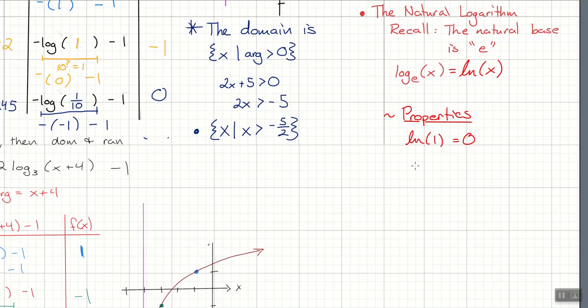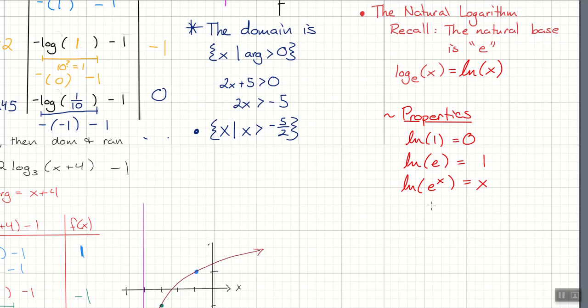Cool. All right. What's the natural log of e? Why? Because e to the power of 1 equals e. Cool. What's the natural log of e to the x? And this is always a weird one. X. Is that what you said? Love it, because e to the power of x is what you need to get e to the x.